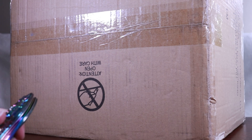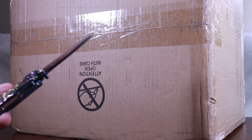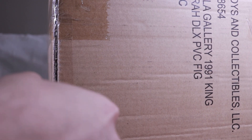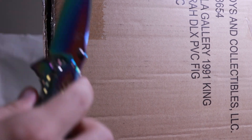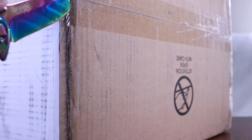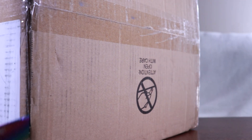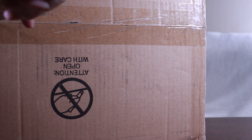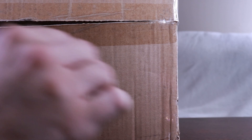Alright, I've padded out the video long enough — let's finally open this. I flipped it over to the bottom because all my personal information's at the top, and I'm not showing you that. So we're going to use this unboxing knife — which still needs to be cleaned, and hopefully that's not mold. I think it's just pencil marking — someone was doing sketches on the bottom of my box. Let me not cut my finger, because I said I might scream in this video but I don't want it to be from cutting myself.